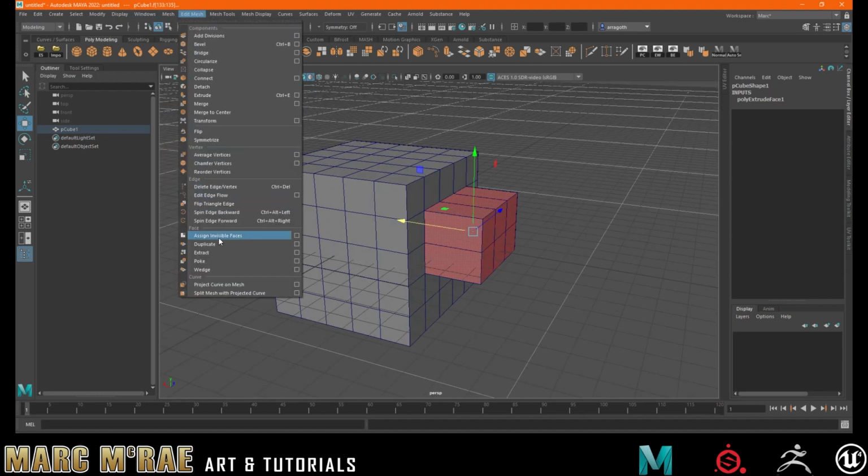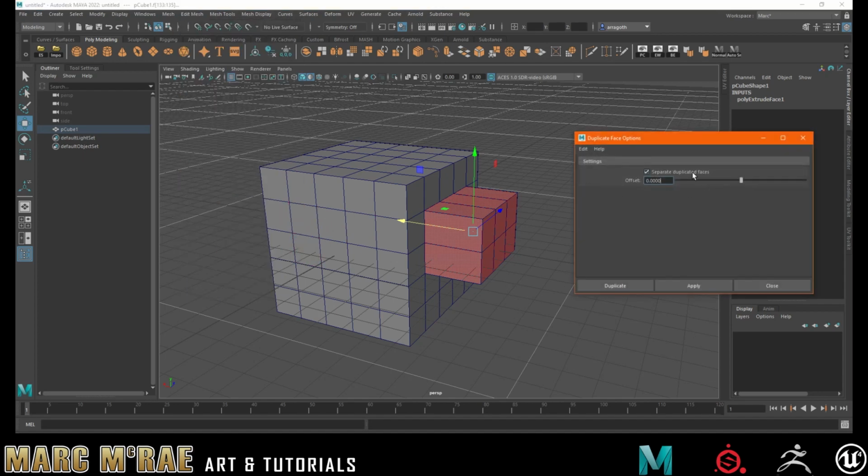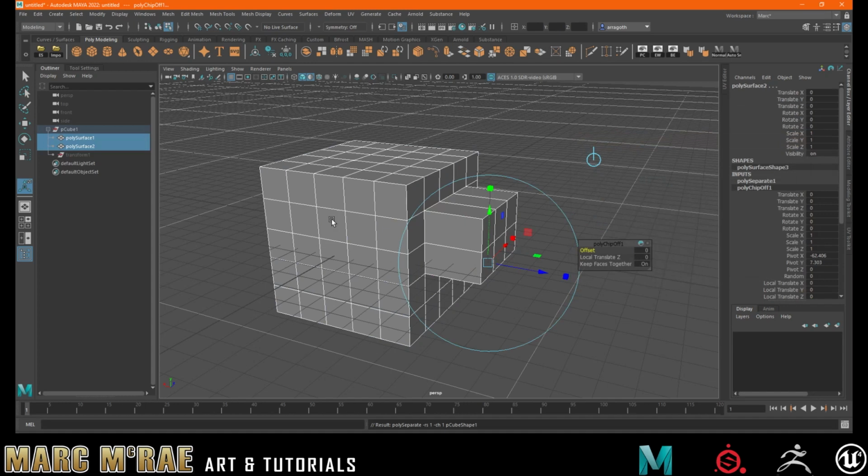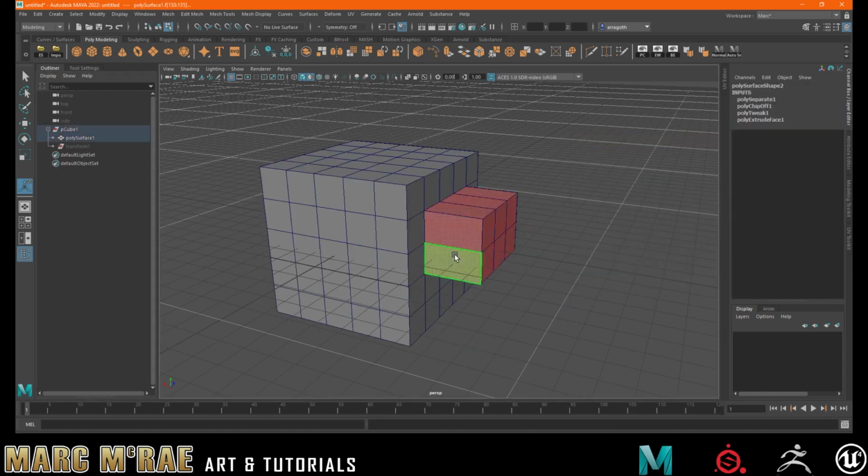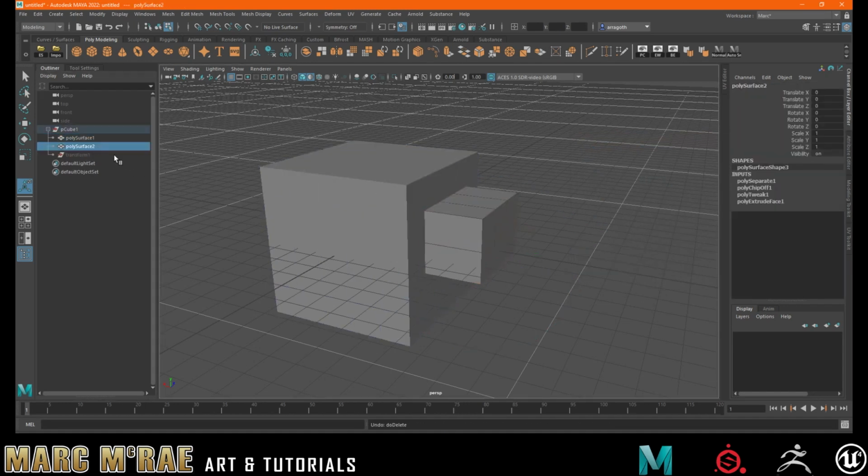So we go into Edit Mesh, Duplicate, Separate Duplicated Faces. We'll see maintained the original shape, but also have our extra shape pulled off. So duplicate faces and extract faces, different tools, both equally powerful.